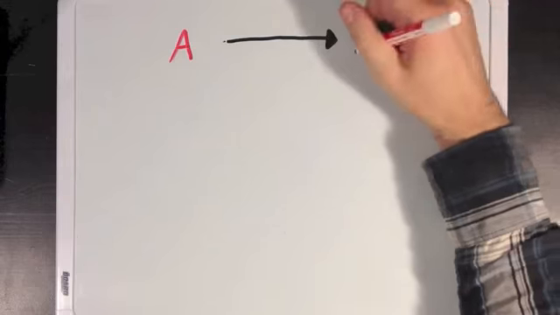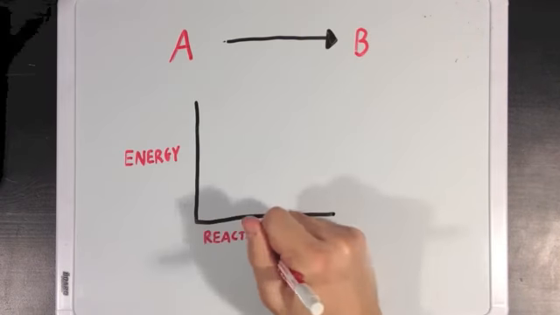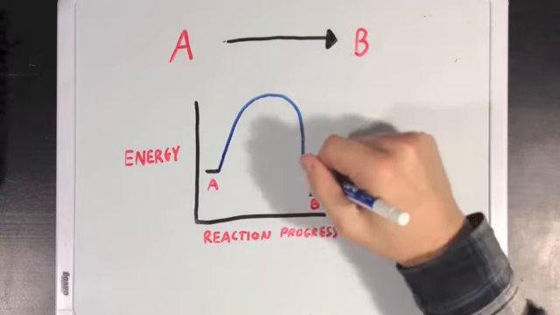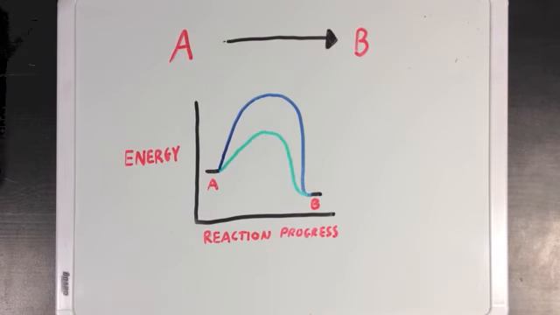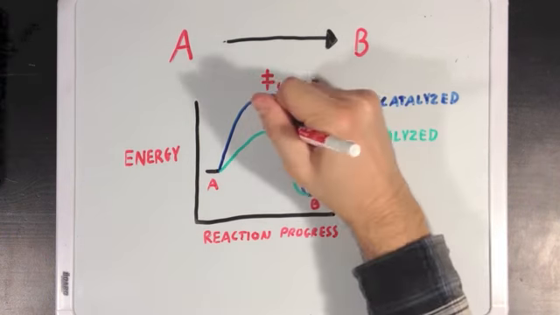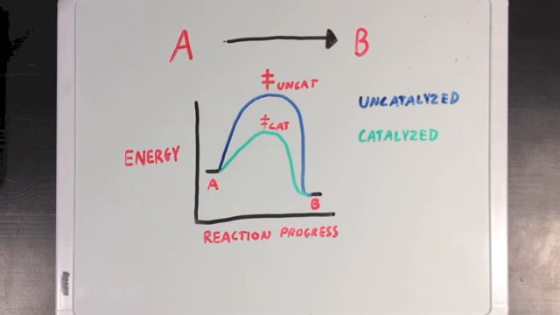So let's go back to our example from before with our reaction coordinate diagram. But now, let's say that the reaction has a catalyst. So with the catalyst, the activation energy barrier that molecule A has to overcome in order to get to point B is much smaller. And this will mean that your reaction will have a transition state with a much lower energy, meaning that it's more stable with the enzyme, and also that the reaction as a whole will have a much lower activation energy.